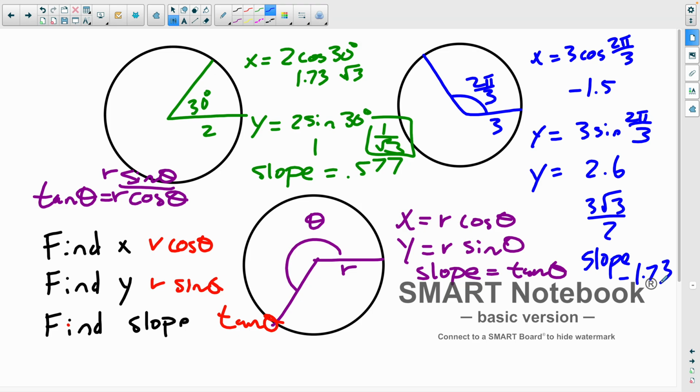This was a general format right here. What would you tell me about in this quadrant here? The slope is positive, yeah, because the x and y are both negative, all right? So we got negative over negative, which turns it to positive. Slope would be positive. Okay, everybody okay with that? You want to be able to kind of do some of that. That's a lot of big stuff that we've been discussing lately. Should be pretty quick, easy there.